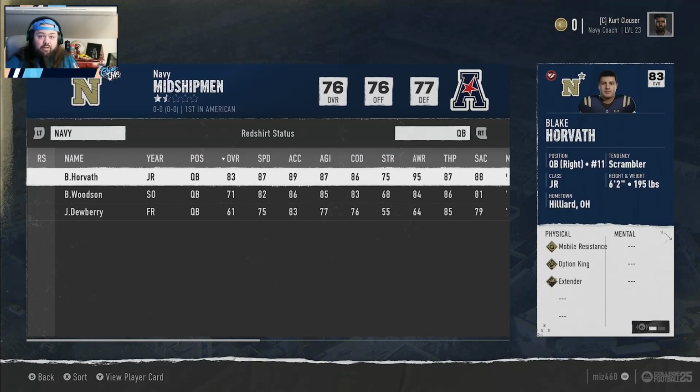All right, let's talk a little bit about personnel, starting with the quarterback. Of course, Blake Horvath is the quarterback for Navy. In real life, he's actually got running abilities like balanced and I believe head first. So he gets better trucking and breaks hit sticks better. Unfortunately, with the way that archetypes are set up in franchise, he's not going to get those abilities, but he's pretty much the archetype of the quarterback you want.